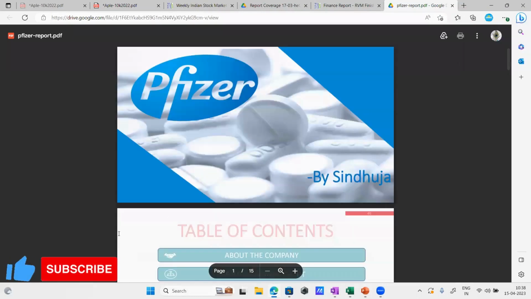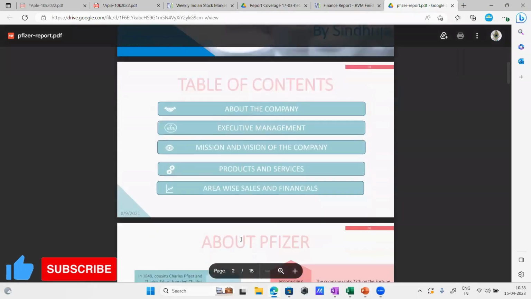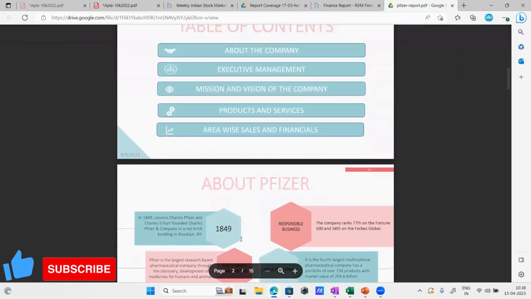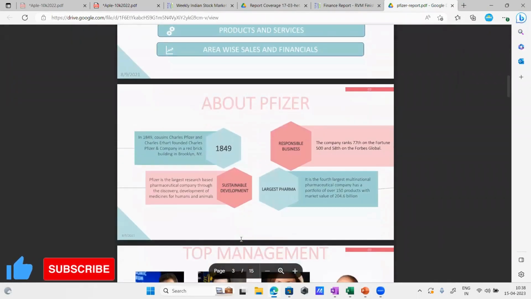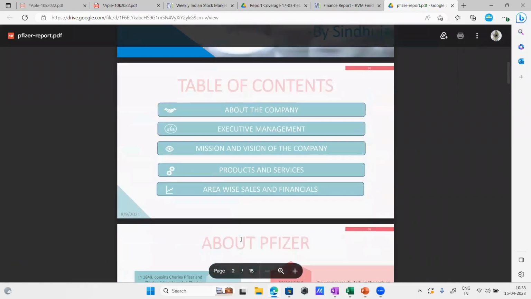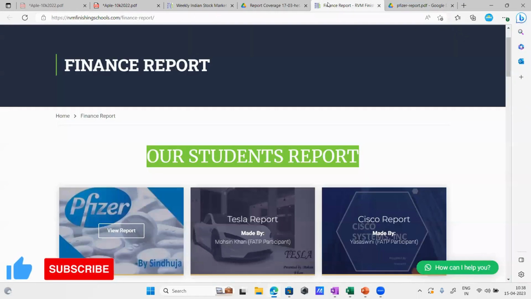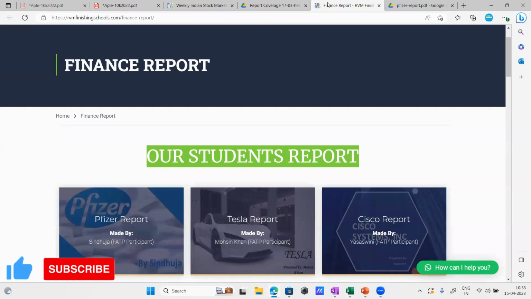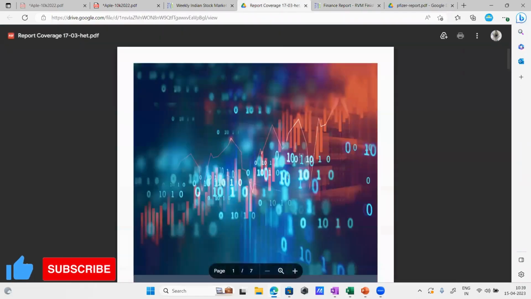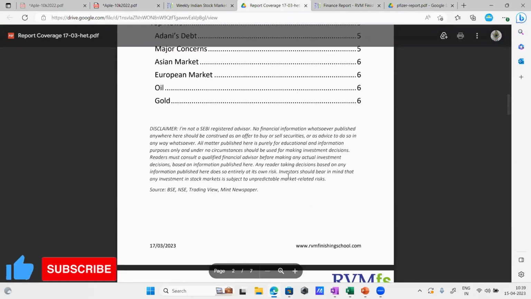Ankita will be helping you with these PowerPoint presentations. She's a co-founder of the firm and looks into this entire part. My suggestion would be that you go in and have a look yourself at what is being covered and what is being done. That way you will get an idea of this entire part.